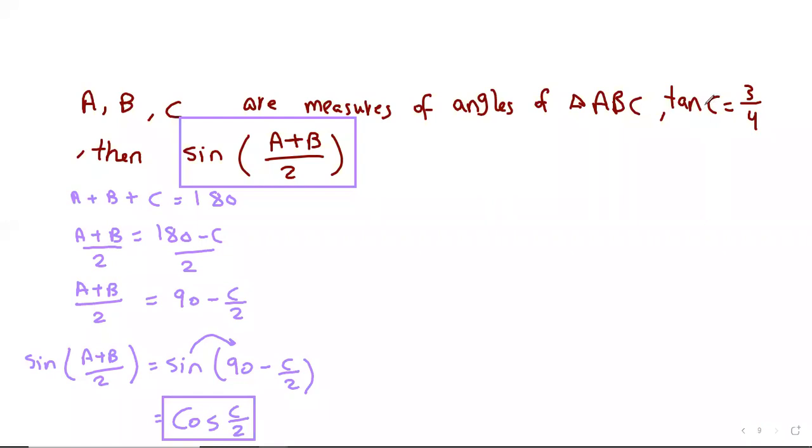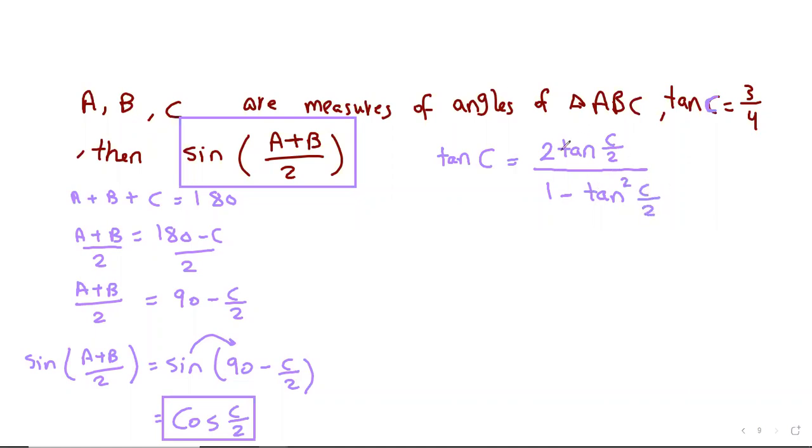We have tan C is 3 over 4. If we look at the angle, it's C, and the angle we want to find is C over 2. So we're going to use the rule of the double of the angle, which is tan C. Tan C is equal to what? Is equal to 2 tan of half the angle, C over 2, all divided by 1 minus tan squared of half the angle, C over 2.